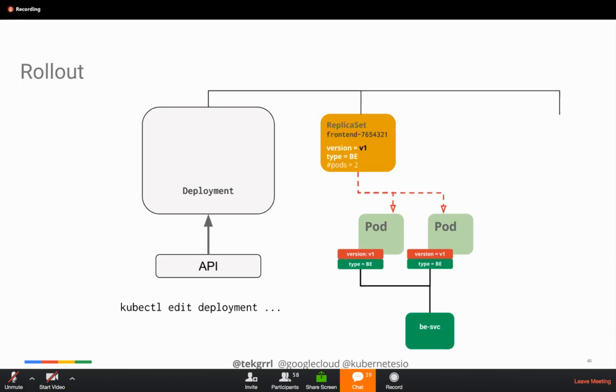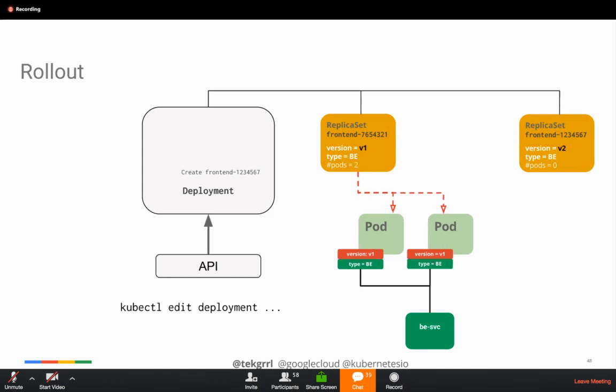We could be doing this via CI/CD, and once the deployment sees those changes, it will be responsible for updating the pods. The first thing it will do will be create a new front end, a new replica set. The replica set will have a slightly different name. It's hashed, so it's created dynamically, the name. But it cares about pods with version equals v2. And initially it has no pods.